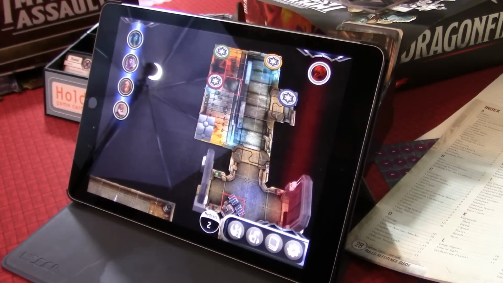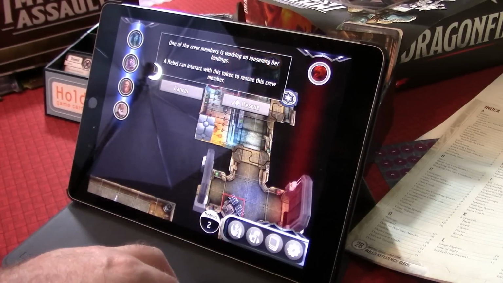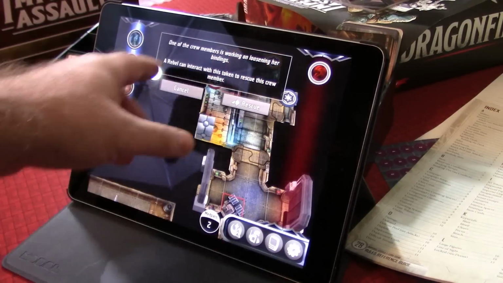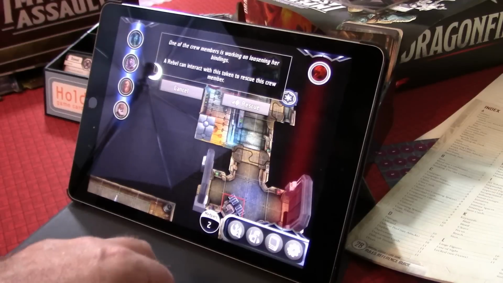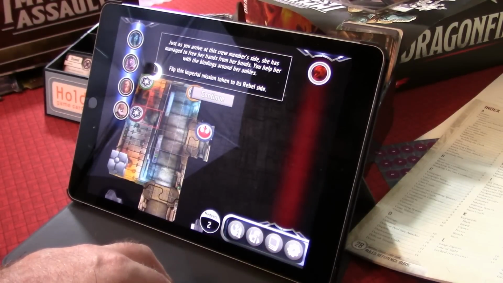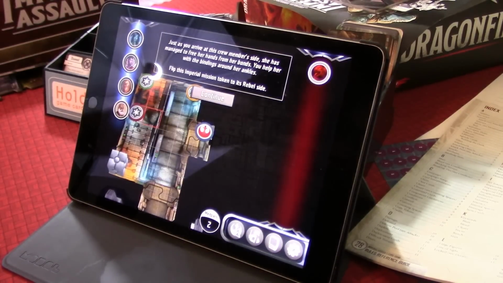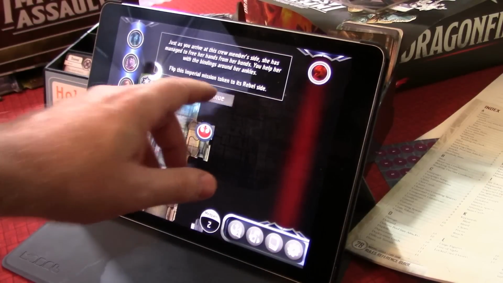Of course, Jin's already gone. We'll go with Gideon. Gideon's first, because I need to know what happens here. Gideon's first action is going to be to interact with this token. One of the crew members is working to loosen her bindings. A rebel can interact with this. He's going to interact. Rescue. Okay, just as you arrive at the crew member's side, she has managed to free her hands and her bonds. You help her with her bindings. Flip the Imperial token over. Okay, we did that. To the rebel side.